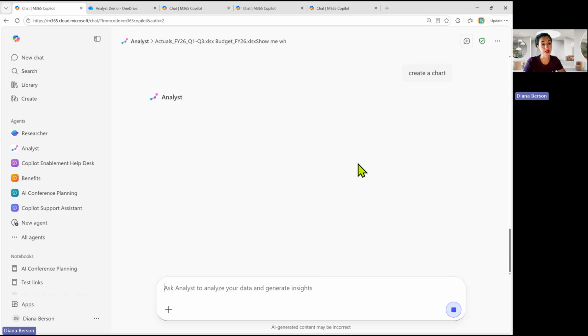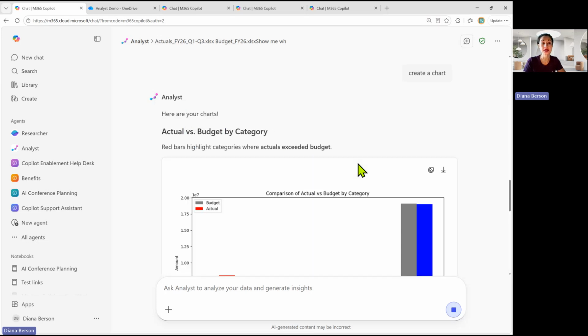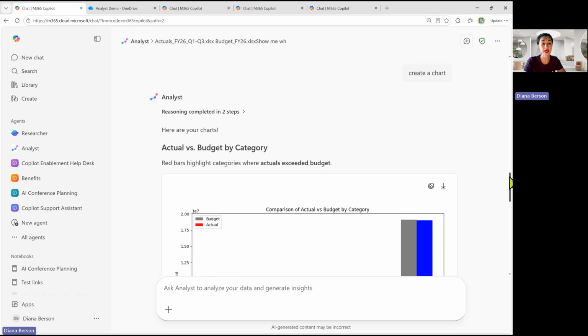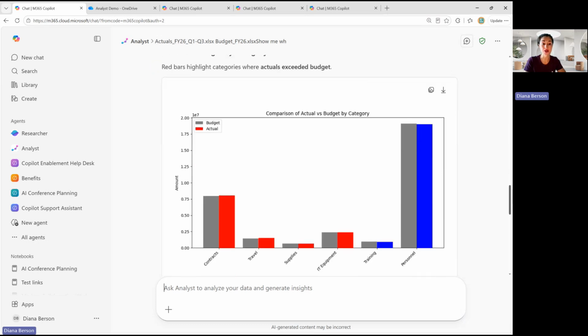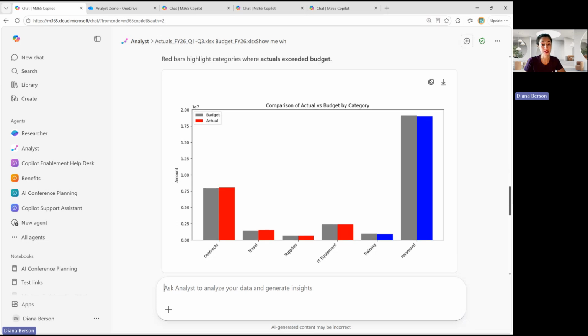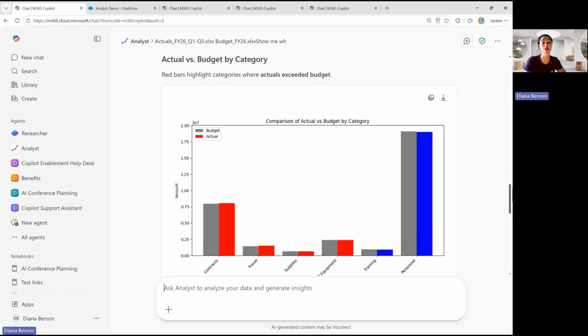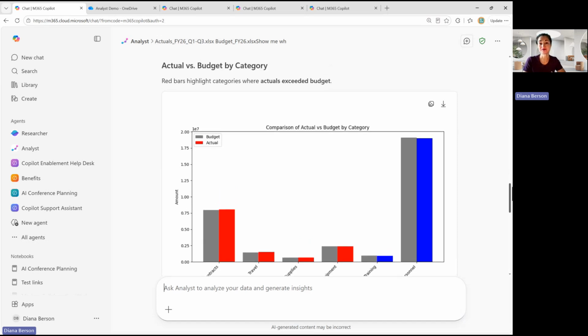But we're still in the process of deploying what's called agent mode that is able to create charts, graphs, and dashboards. In lieu of agent mode, using Analyst allows you to have that agent reason over your data and create these charts. So it is a big bonus to get Analyst to do that work for you while we're still waiting for that capability to arrive to Excel.